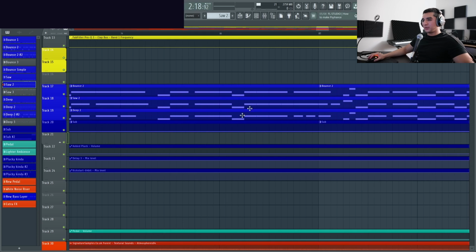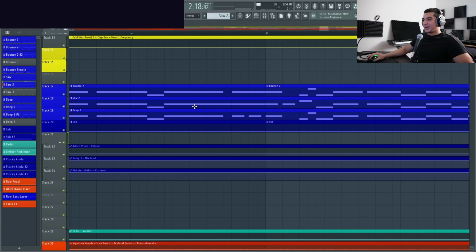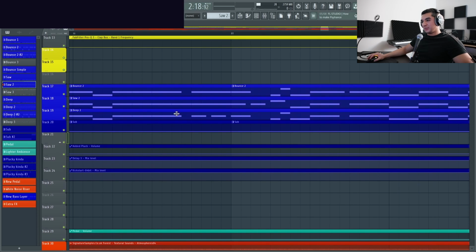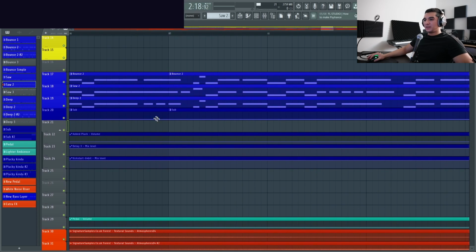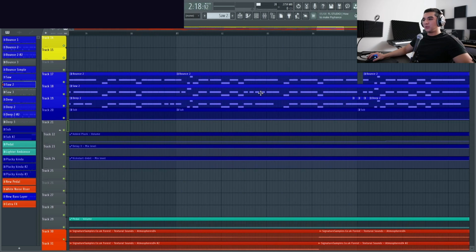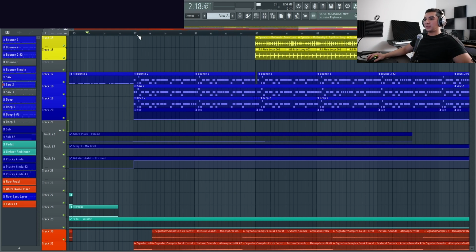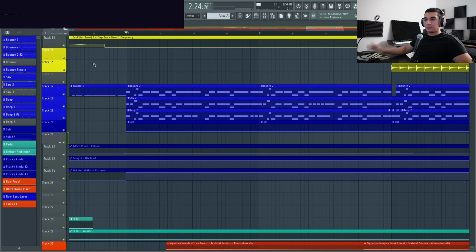Moving forward, everything's layered, everything's the same. We get an extra hit on the saw right here. You can see that right there versus this gap on the bounce on the deep. And then you get some gaps here on the deep and extra hits there. And again, everything is changing. There's a few little plucks here and there from the saw, and those little plucks really contribute to the movement a lot more. So take a listen to that one more time with everything. I'm not going to solo them.